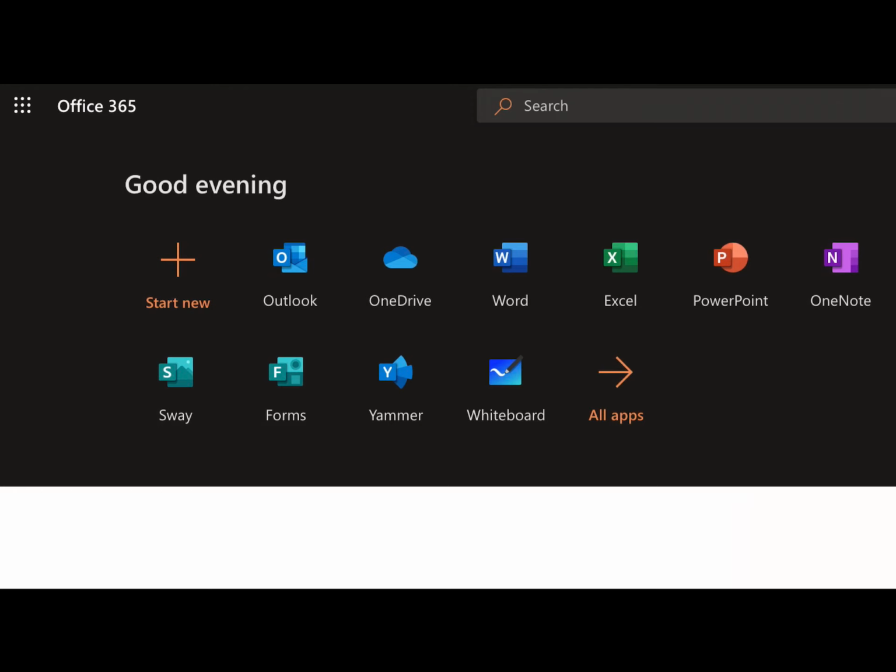OneDrive is a terabyte of storage. So it's more storage than your student would ever need, but as long as they're a student in New Brunswick education, they'll have access to this storage solution, so they should never lose another file again. They simply throw their files up into OneDrive, and they can pull them down on any single machine that has their account logged in. Word is your old classic Word.